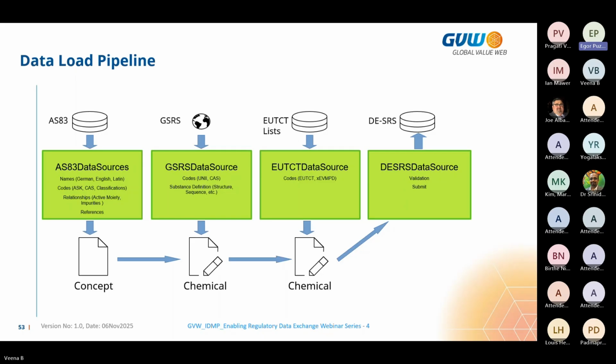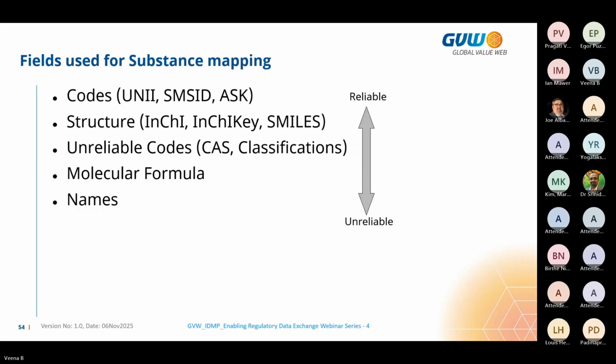Technically, I have more data sources in our migration. It was PubChem, it was ChemIDplus, which are used for getting structure information and additional codes. But here I was limited with space, so it's only four data sources as an example. It can be more. And if we have our substance JSON already with all necessary information, then at the last step we can push this information to the GSRS system. Yeah, we can validate this substance and submit it. Please, next.